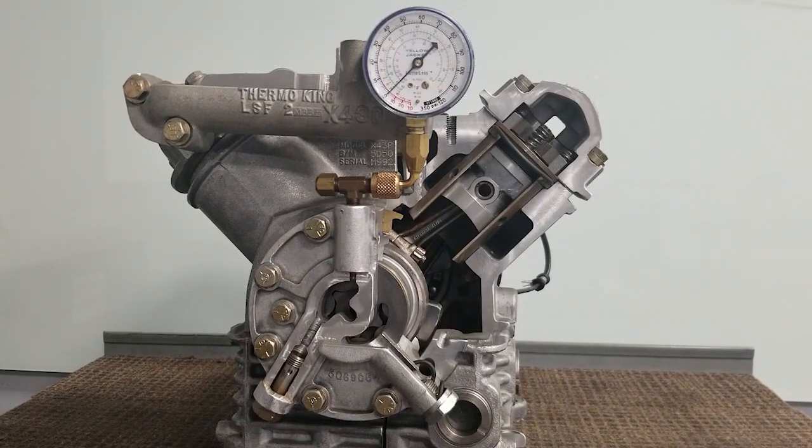Once we start to tune it up and run it for a while, let it stabilize and watch your gauges. Observe to see what your pressures are. What we'll need to do is check our suction pressure and subtract that from the pressure that we are going to obtain on our oil pump port. We subtract the difference and that will then be our true oil pressure.